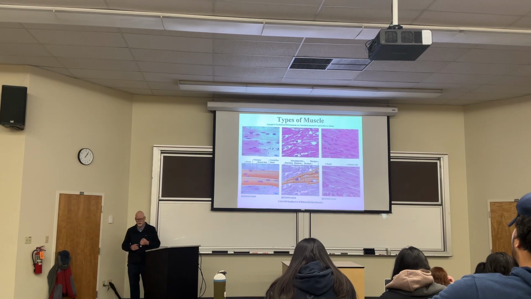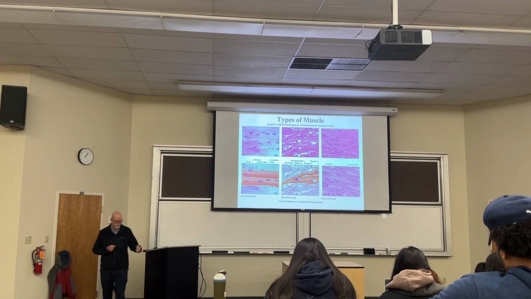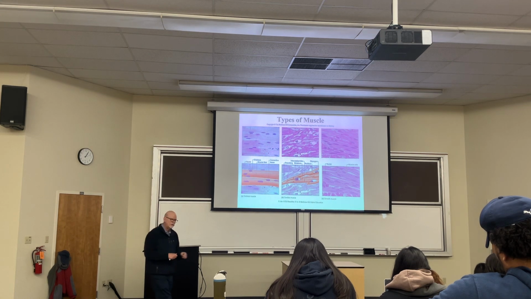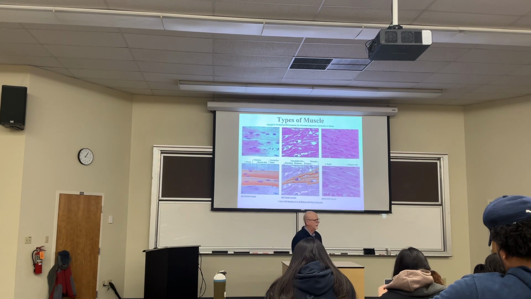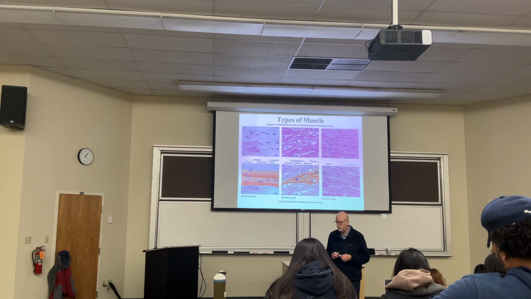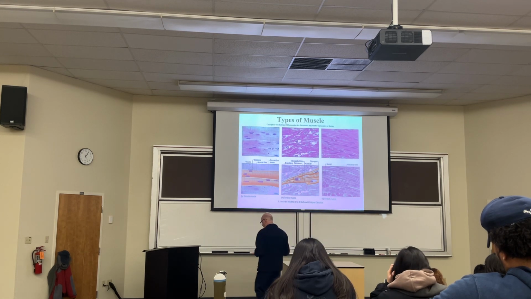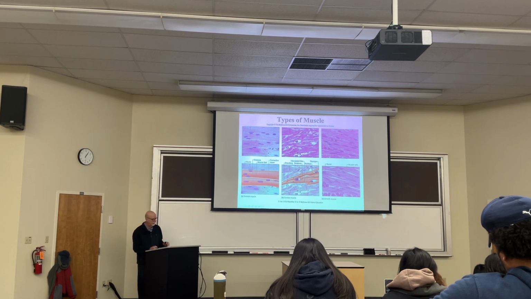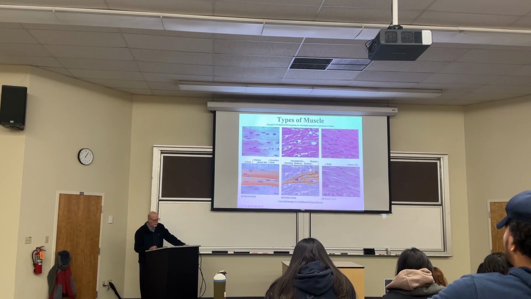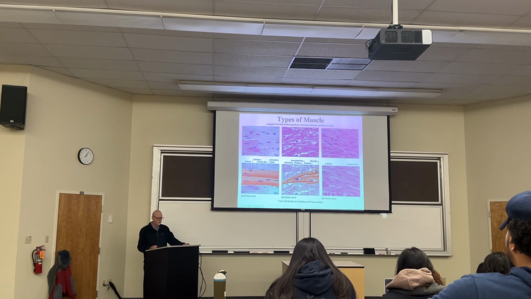Skeletal muscle is voluntarily controlled. We can voluntarily control it. Skeletal muscle attaches to our skeleton, which is where it gets its name, and helps us move voluntarily. And it also attaches to our eyes and can move the eyes. So that's skeletal muscle. And again, we're going to go into the greatest depth about how skeletal muscle works and functions.